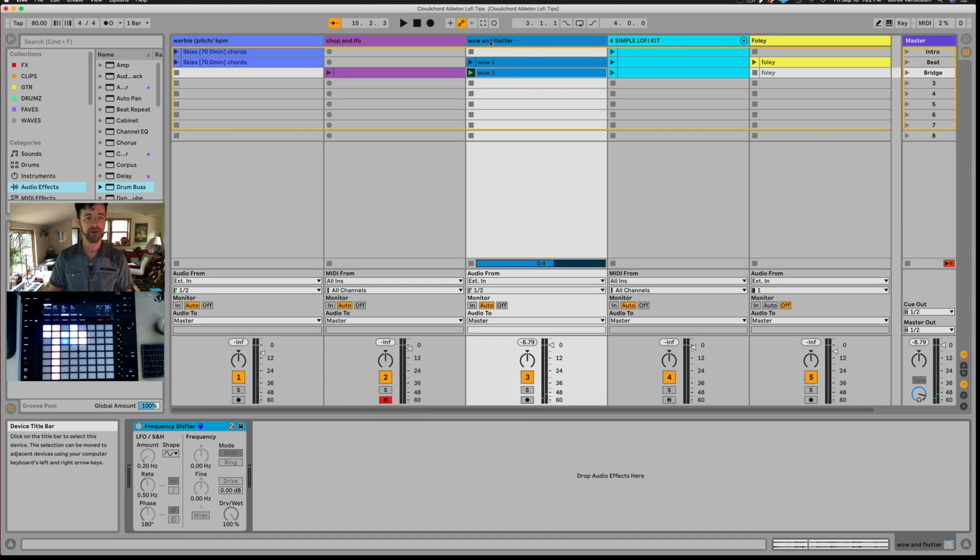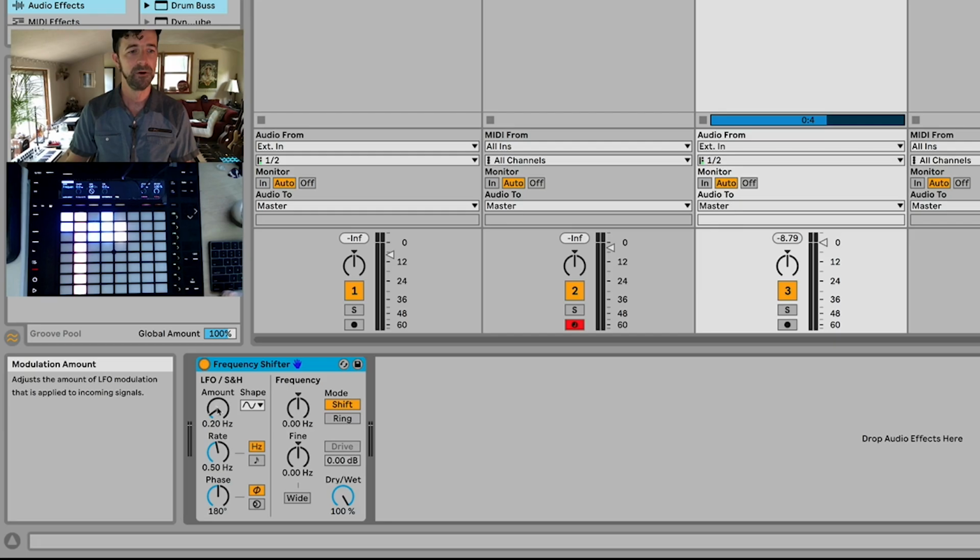Okay, but if we go here and we turn on our frequency shifter, there's 2 ways we can do it. One, we can just increase our LFO amount and we instantly start hearing a change. Turn our rate down. It's a little too much.